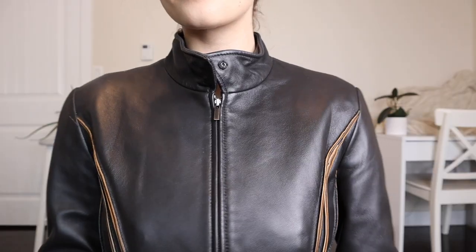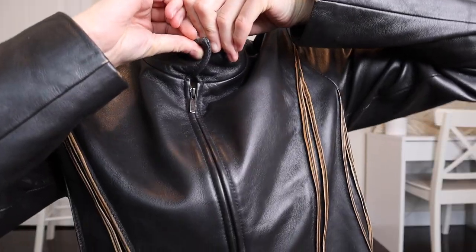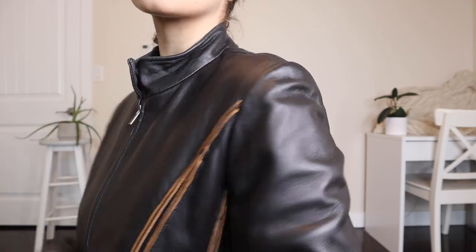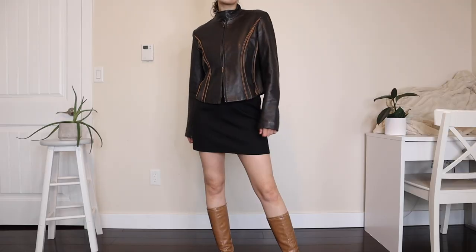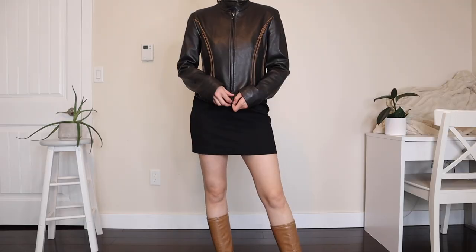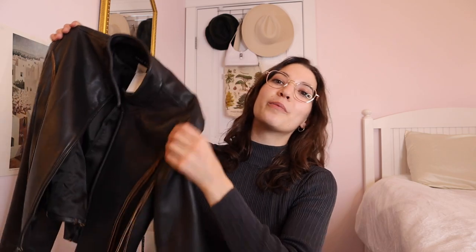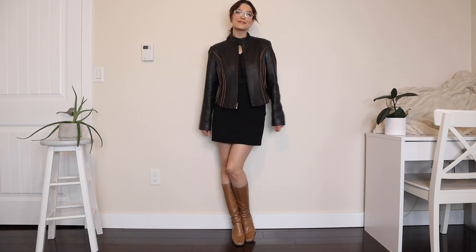The next item is probably one of the things I'm most excited about — it is this biker jacket. I took a really long break from thrifting leather jackets but I found this and just couldn't pass it up. It's a really perfect fit on me. I love these lines in the front and the back — it adds so much interest. The brand is Ann Klein. I love this little clasp in the front, it looks so cool. Biker jackets are also trending right now. I'd probably layer it with a wool jacket on colder days, wear it with a leather skirt, jeans, or black trousers.